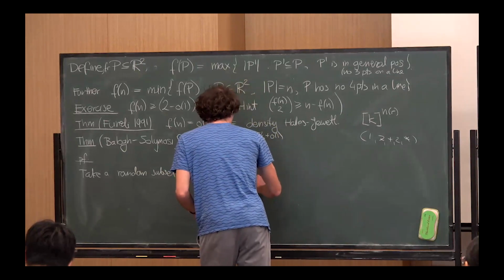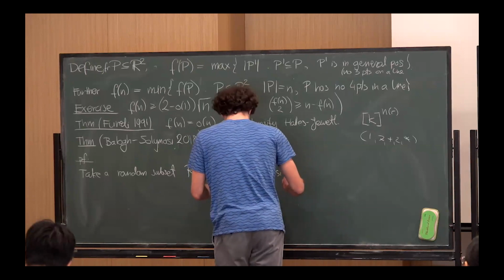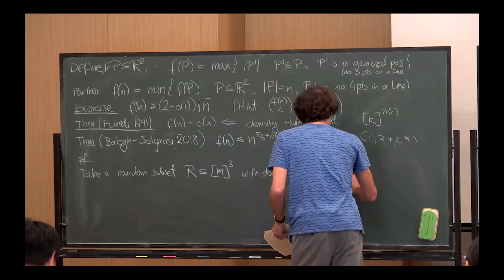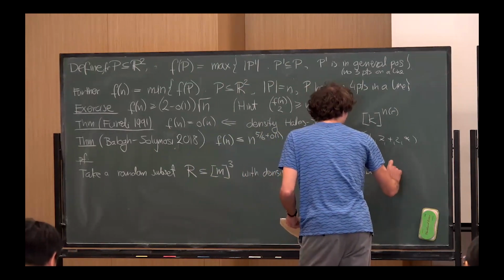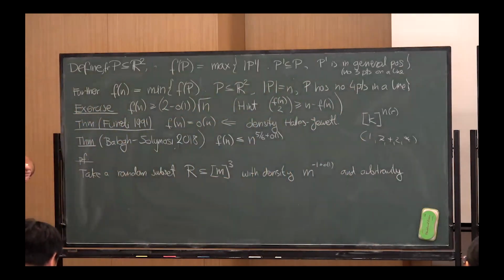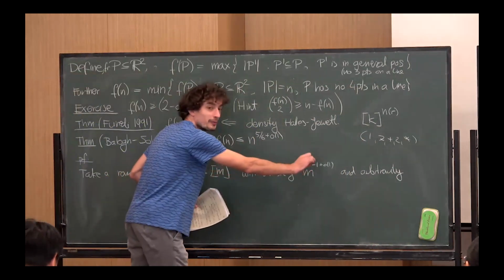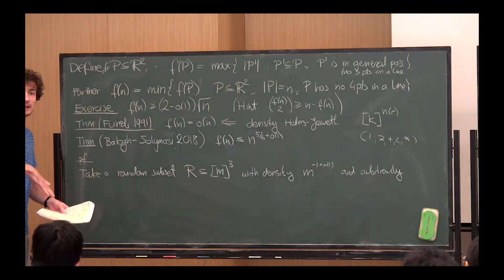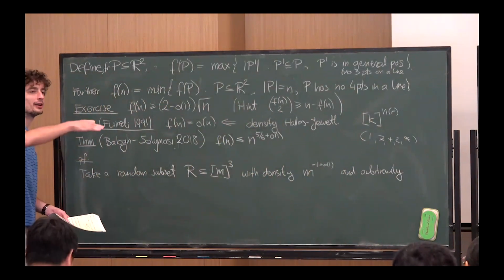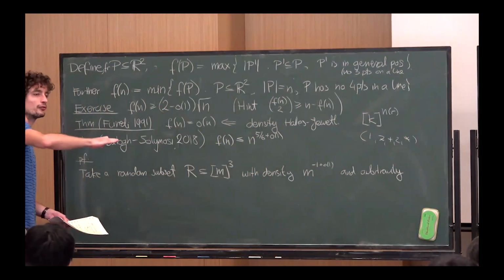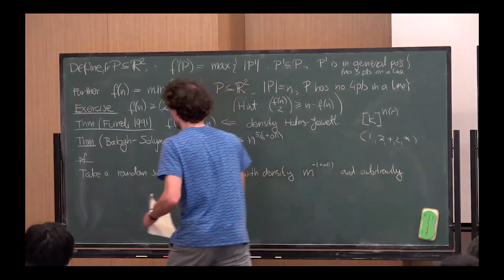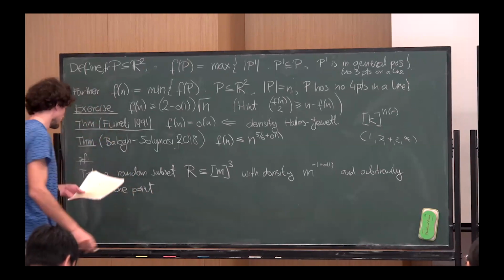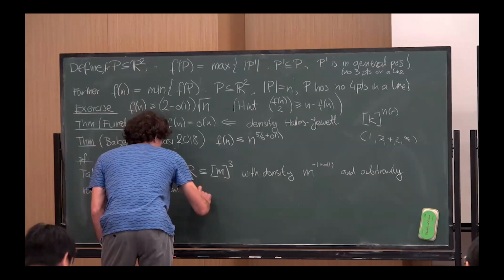So this set will have density roughly n to the minus 1 plus o(1). And at this density, the number of collinear four-tuples in R is of the same order of magnitude as the number of points. So if we can make it even slightly smaller, then in fact, most points in the set will not be involved in any collinear four-tuples. So we can just clean it by arbitrarily removing points. This is exactly the same thing as we did when we showed that, say, Turán's theorem does not hold for triangles below 1/√n. It's the same principle. So arbitrarily remove 1 point, and I will, of course, show you that this is possible, from every collinear four-tuple.